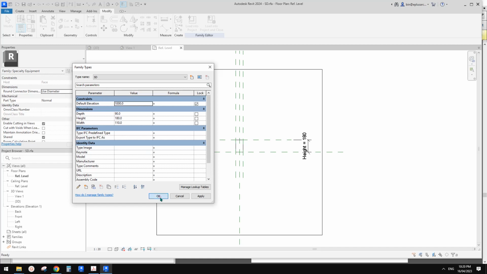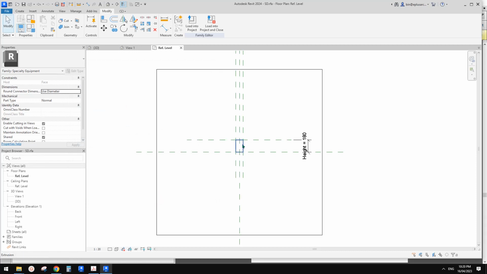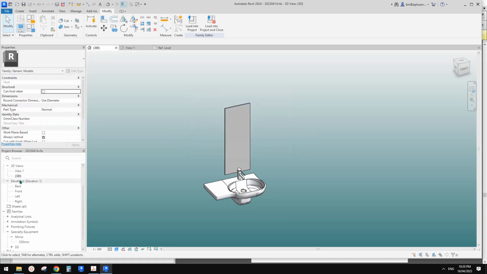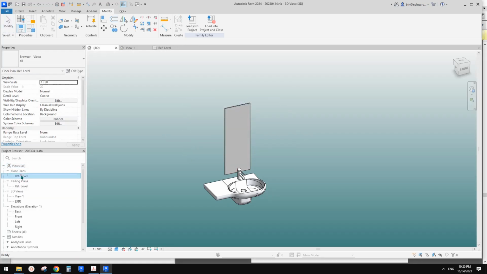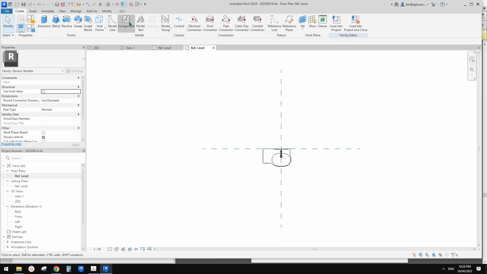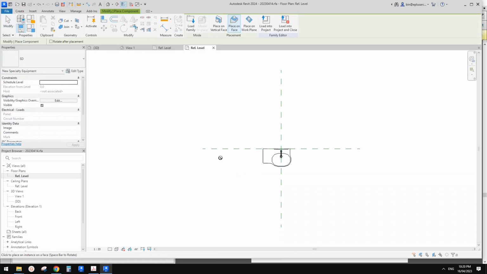You can still adjust the height after you place it, but if you go to a floor plan and place this SD onto this reference plane, make sure you pick place on vertical face and then place onto this reference plane. So make sure it will be placed at 1 meter, the default.